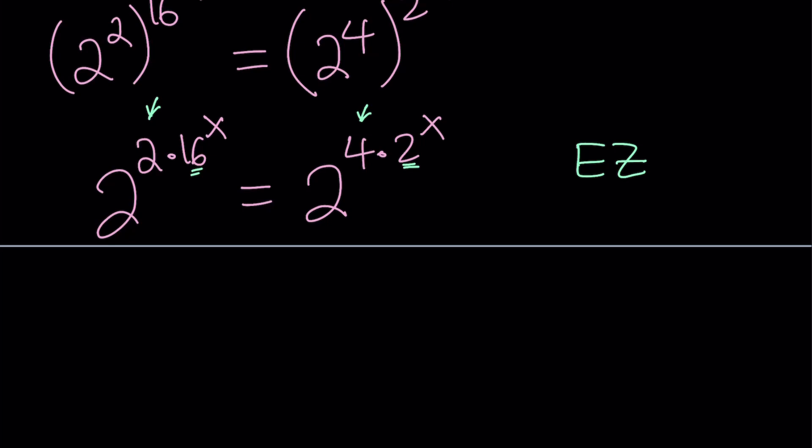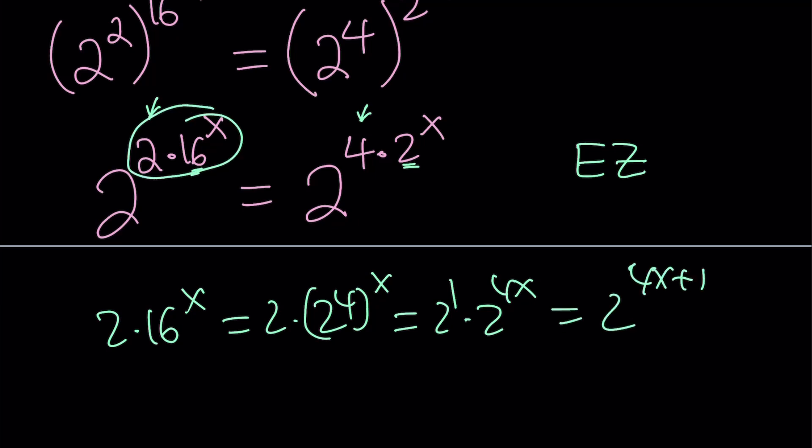Here's how we solve it. What is 2 times 16^x? This is 2 times (2^4)^x. That is 2 times 2^(4x), and this is 1. So this is 2^(4x+1). That's going to be our exponent here. And what is 4 times 2^x? Let's simplify it so that we can just keep writing it. This is 2^2 times 2^x, and this is 2^(2+x). Or you can write it as 2^(x+2) if you want.